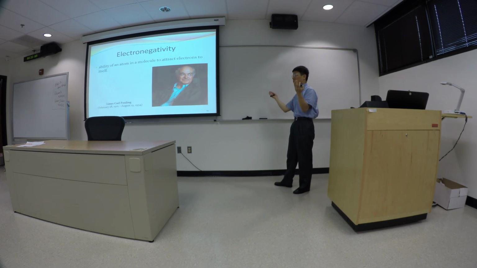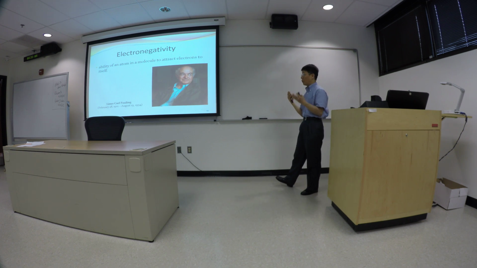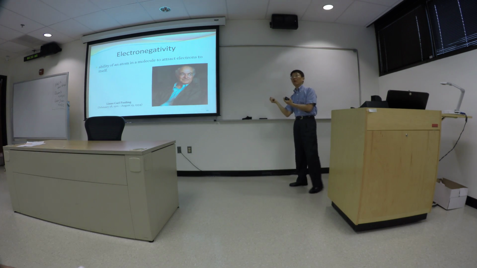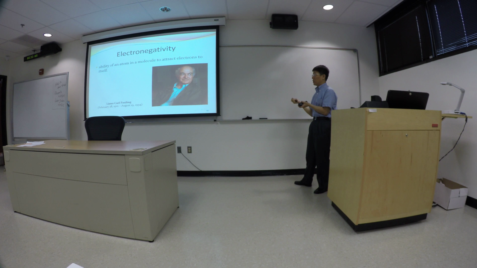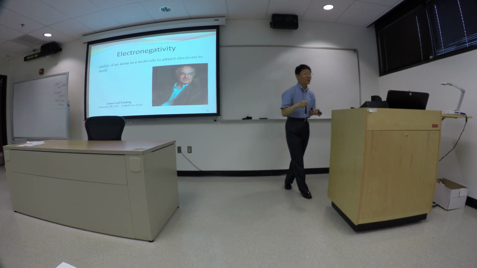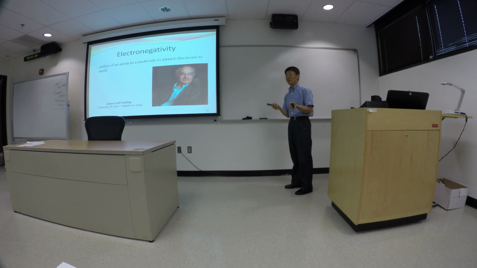But if you have hydrogen and oxygen, they have different abilities to attract electrons toward themselves. As a result, the electron pair between the hydrogen and oxygen atoms is leaning more toward oxygen, because oxygen is on the far right side of the periodic table, more electronegative. So know this definition. We mentioned it in chapter 8 already, and officially in this chapter we introduce electronegativity. Definitions are part of learning chemistry, and I do expect you to memorize all of these important definitions.